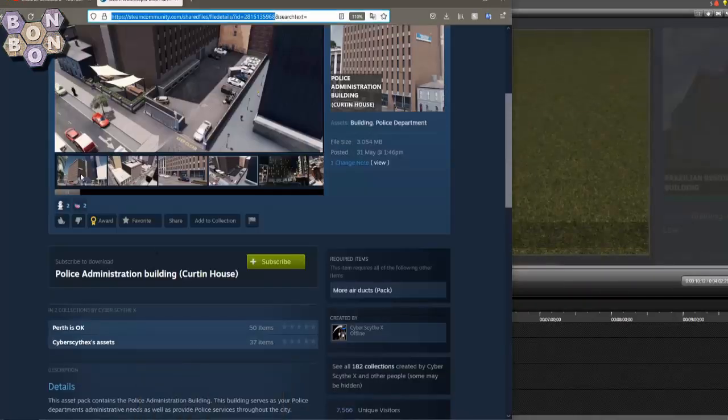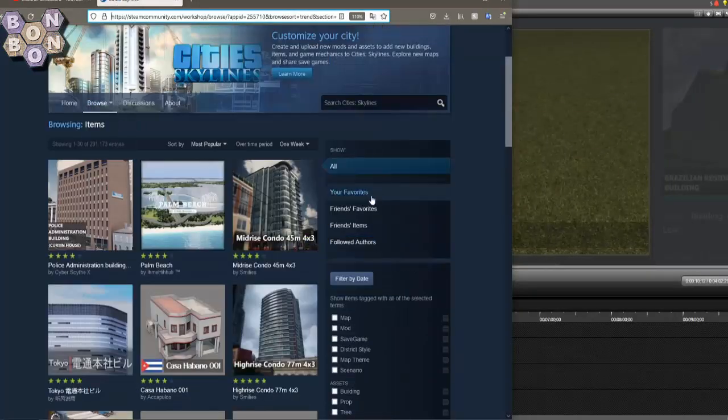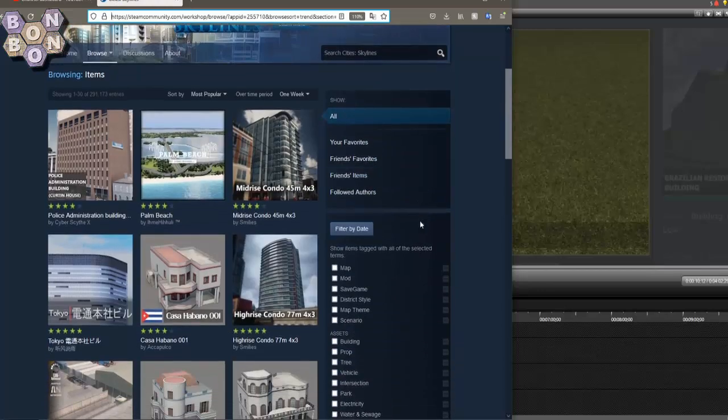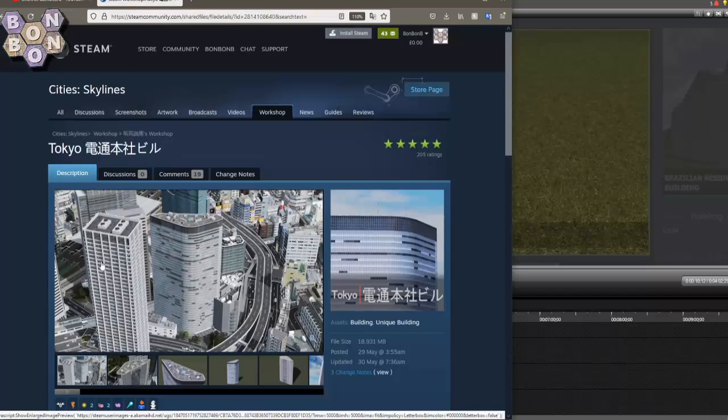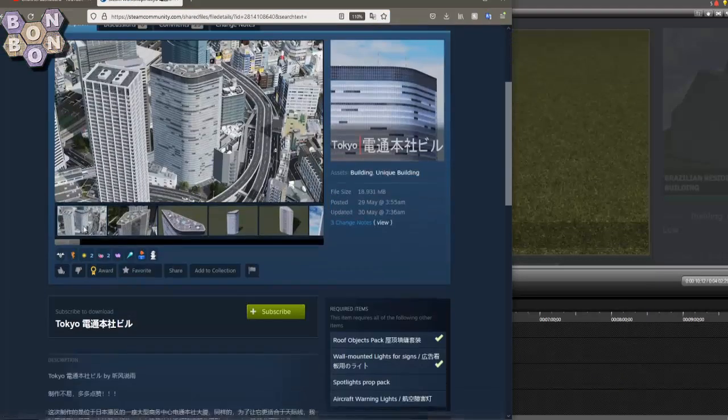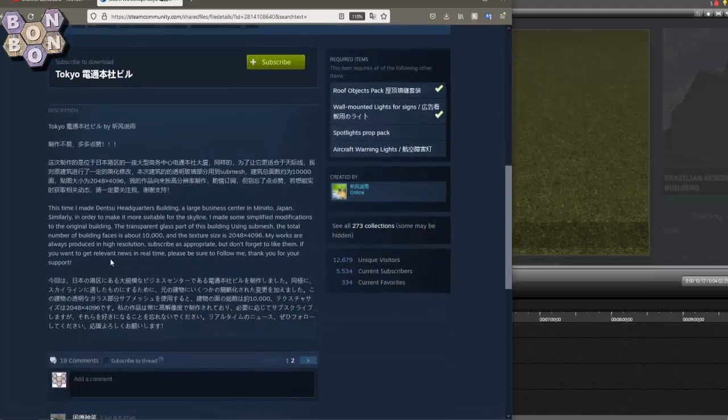I just want to have a quick look at a couple of the assets I'm not fully sure about. What is this? The Dentsu headquarters building. I'm going to copy that. Minato, Japan. Well, obviously Japan.